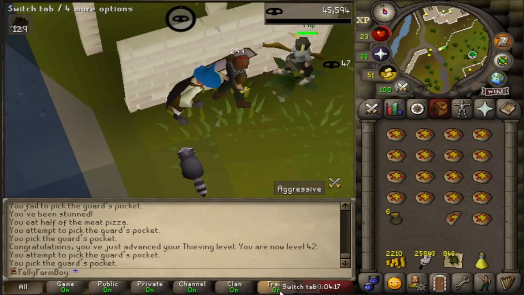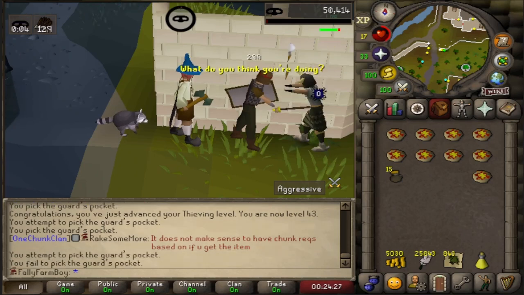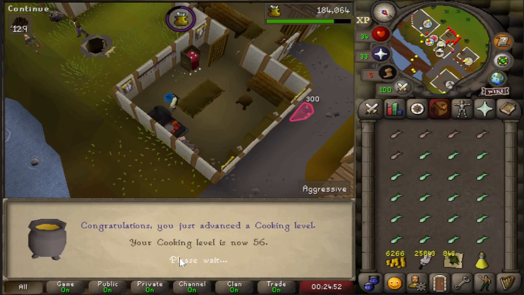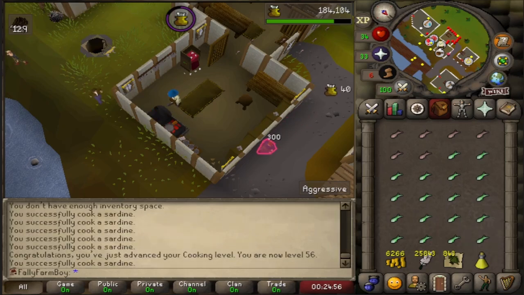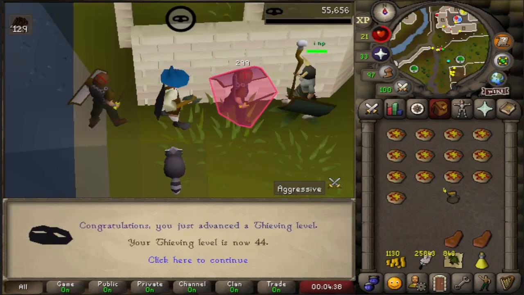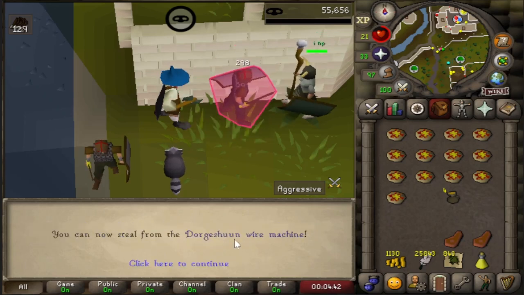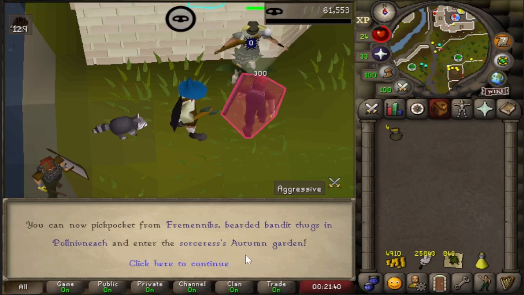There's 42 thieving, 43 thieving, 56 cooking, 57 cooking, 44 thieving, 45 bin.